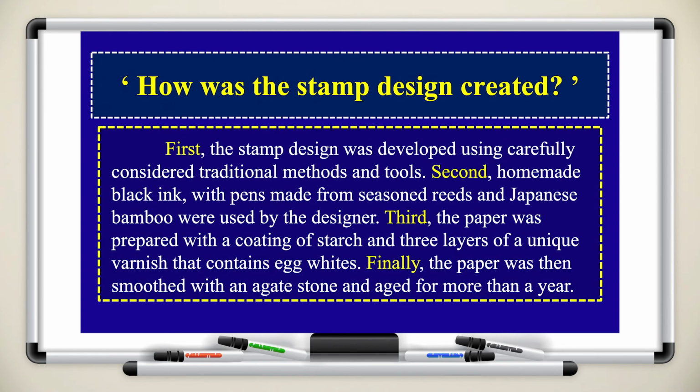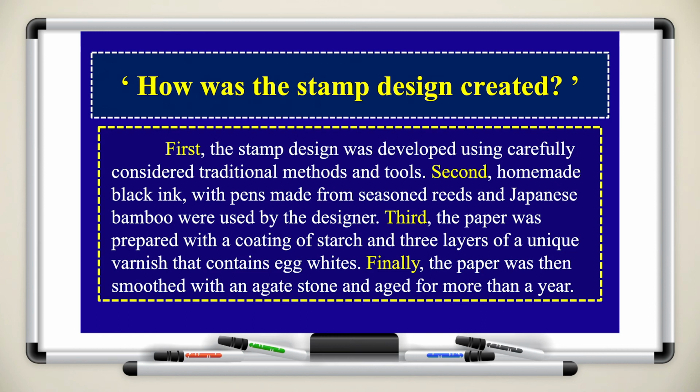This is how your summary should look. As you can see, we've used sequence words to help us organize our summary. It's in paragraph format, not in points. And we've also changed the original sentences into our own words by doing vocabulary change. And we turned an active sentence into a passive sentence.